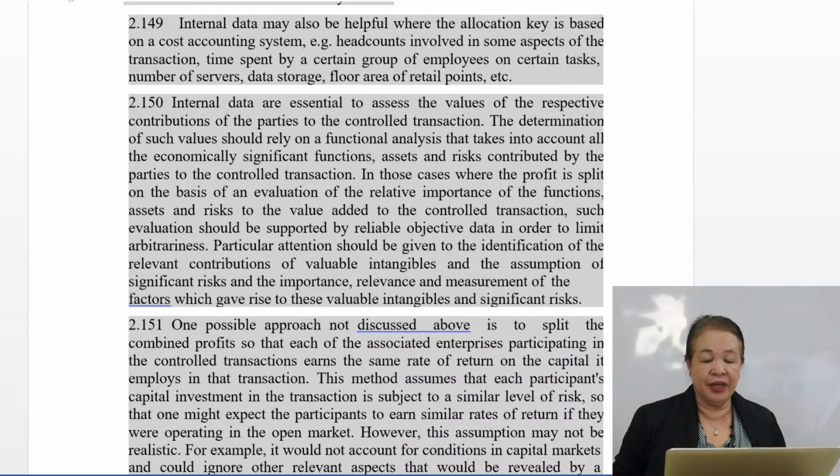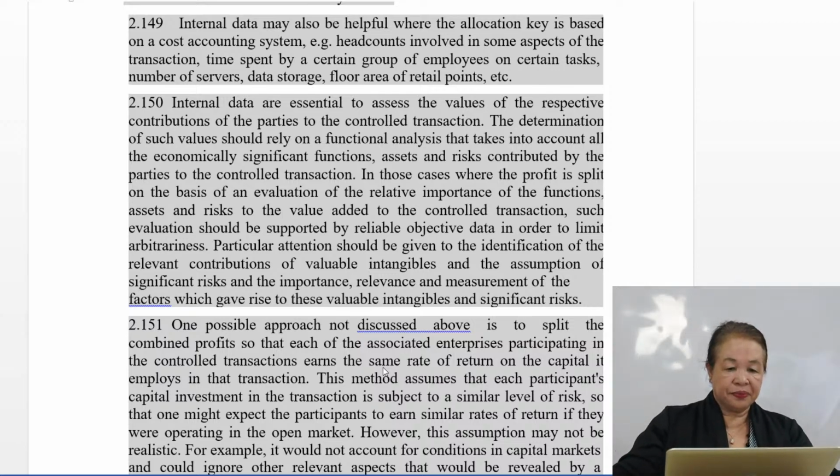So, very careful po tayo when it comes to classification ng expenses na pwedeng i-deduct at hindi pwedeng i-deduct to arrive at the profit. Kasi bakit? Ang ini-split po natin dito is profit. So, any expense na i-apply natin or classify natin and i-deduct natin would have an effect to the profit that is going to be split by the group, no? So, careful tayo doon sa mga expenses na ikarga natin to arrive at the net profit, no?